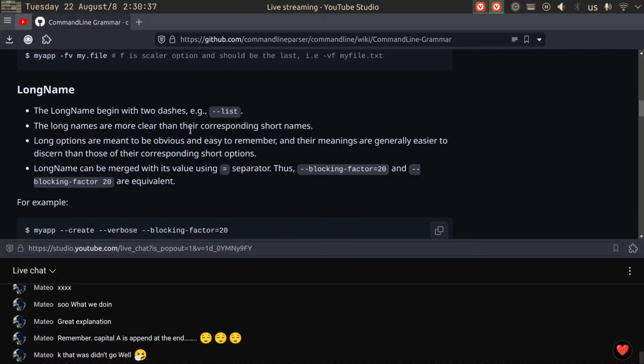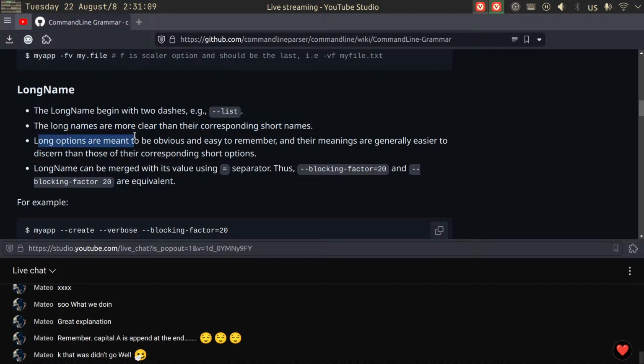Long name. Long names are more clear than their corresponding short names. Long options are meant to be obvious and easy to remember. So instead of subverbs, I could use an option, like for set, for show. But that's also not really it. Ideally, I would want to eventually just make subverbs.